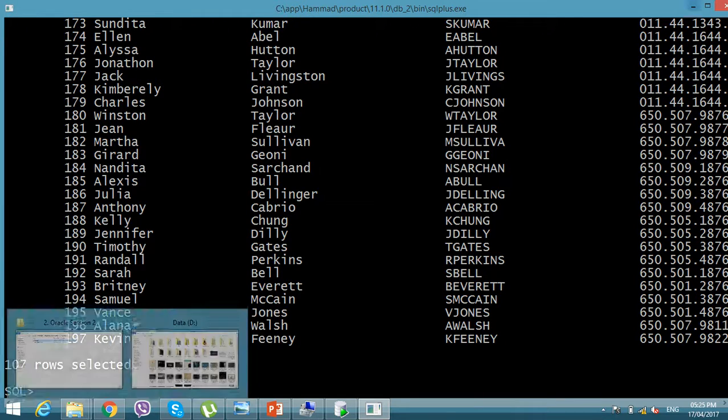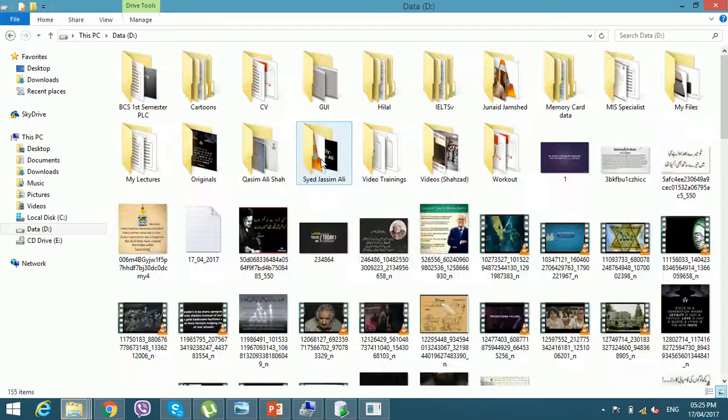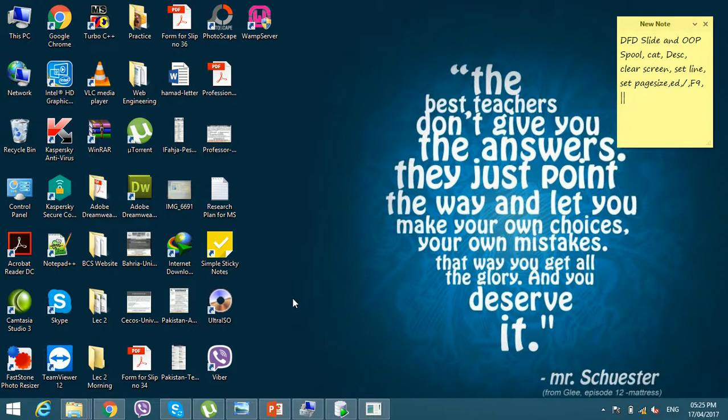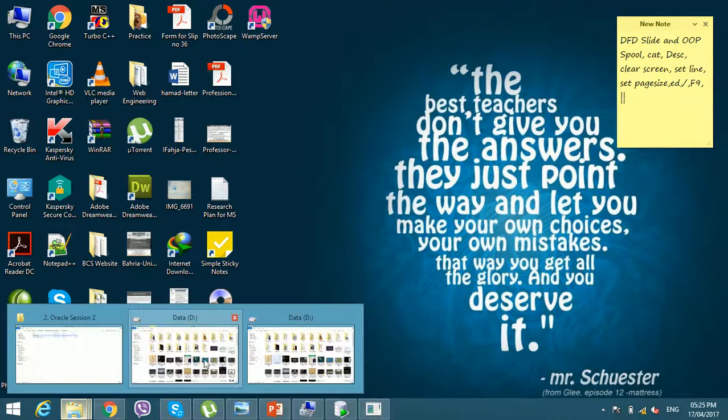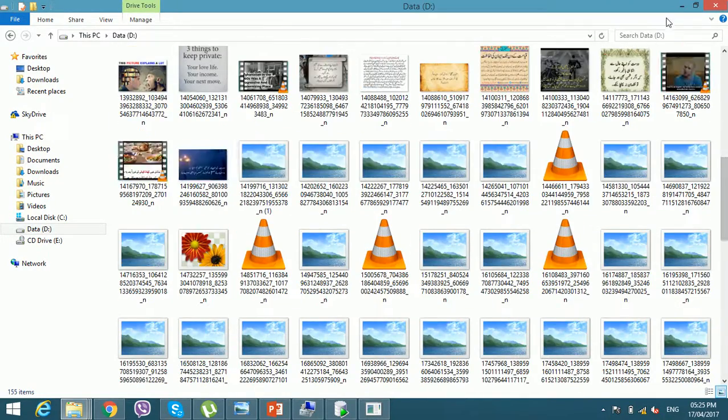Now one file is created in the D drive. I need to check whether the file is created or not. You can see here that this text file is created in the D drive, with the name of today's date.